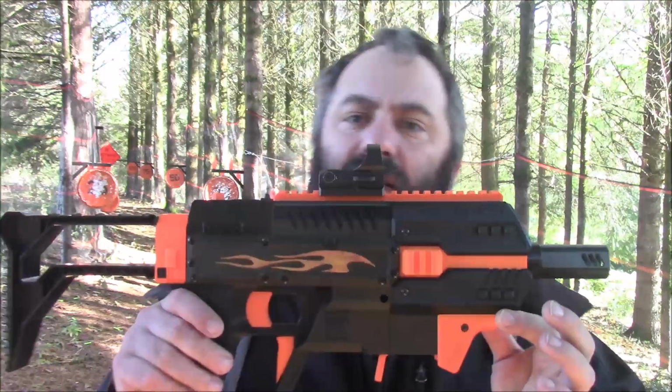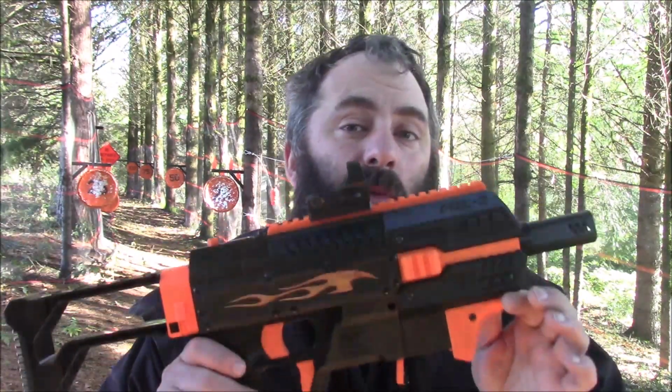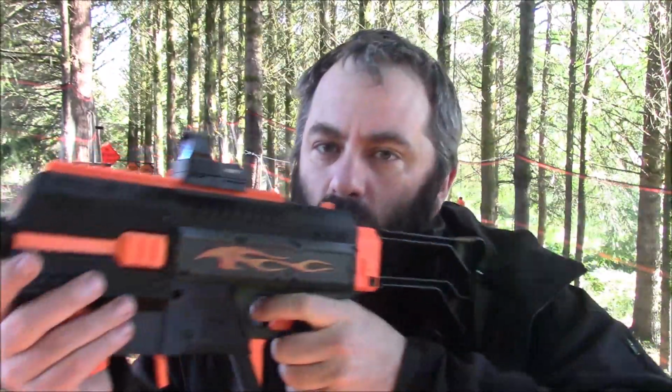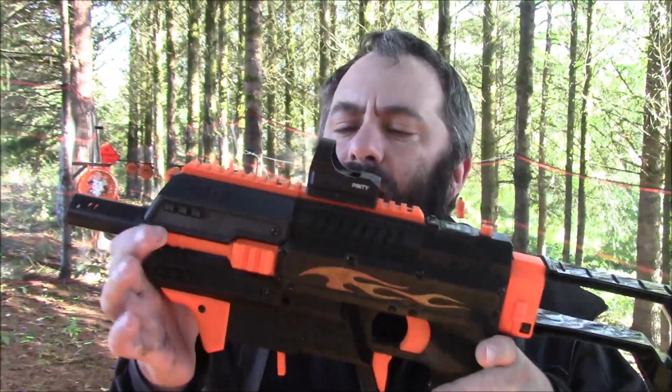And there it goes. This one, on the other hand, having select fire, I prefer this one for PvP, human versus human. Here on my arena, this is one of my favorite blasters for use in the CQB. It's a little bit more compact. It's a svelte little SMG looking number, and I love that about it.